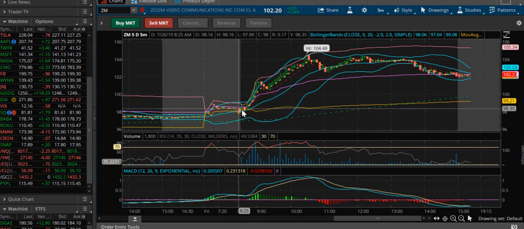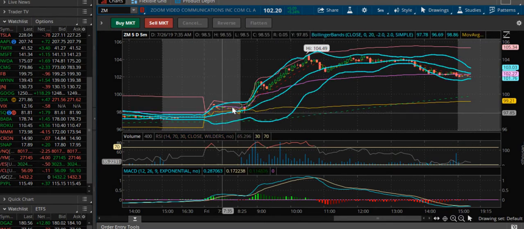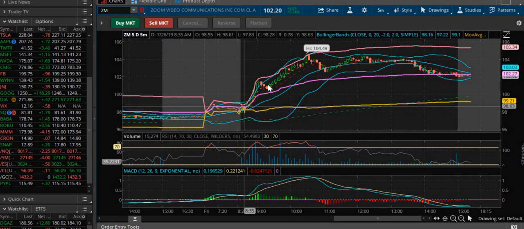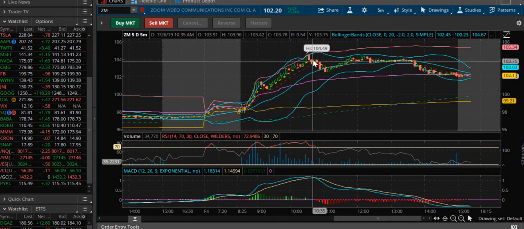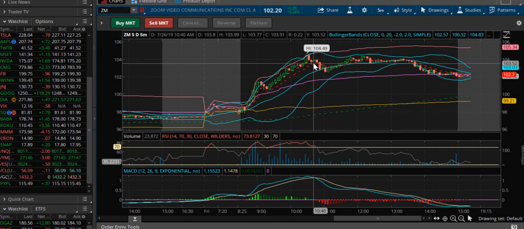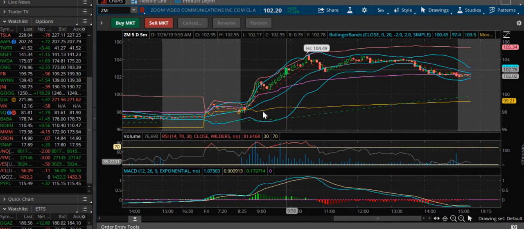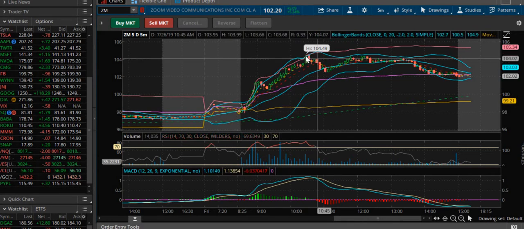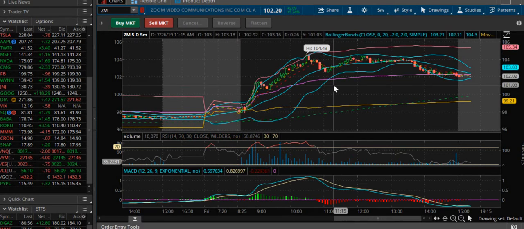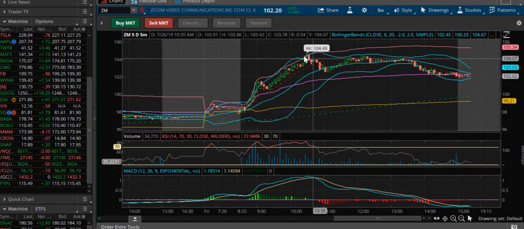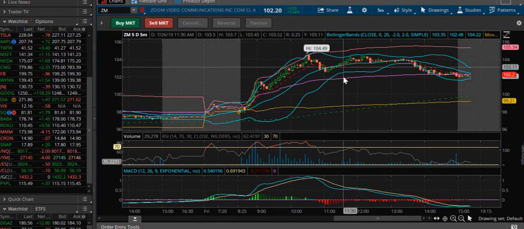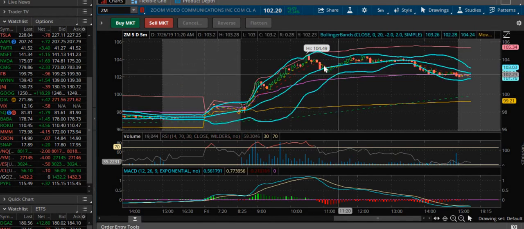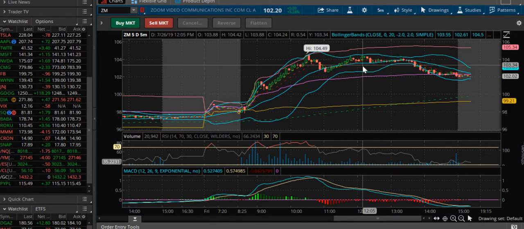But again, it's the cross of the 5 EMA through the 10 EMA, and a death cross is vice versa, the crossing of the 5 EMA down through the 10 EMA. So this is the cross up of the 5 through the 10, then this is the cross down of the 5 through the 10. So, as you guys can tell, see when this crossed down, look at that movement, look at that little push down, see how it crossed over again, look at that movement. Again, it's very quick too.